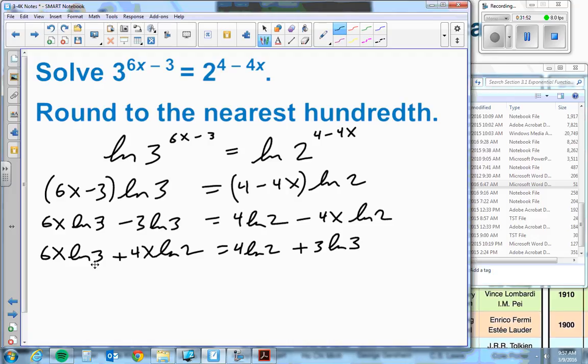And by the way, someone in another period mentioned that you could combine the logs. Yeah, but that's not what we want to do here. That wasn't the point. And whether the problem had logs in it or not, I would have taken the same approach. That's what I want to focus on. You get a common factor so that you can factor it out. That's the 6 natural log of 3 there, 4 natural log of 2 there, when you take the x out. And then one last step. What do you do to get x by itself? Just divide by all that mess.